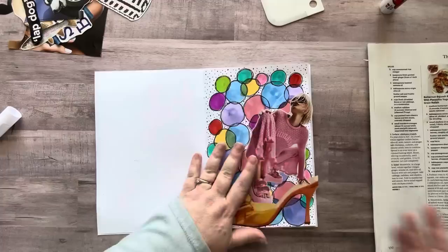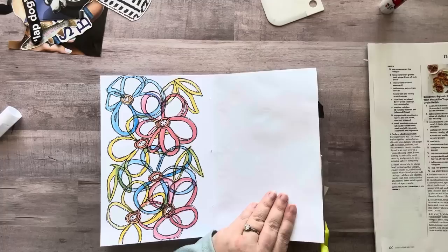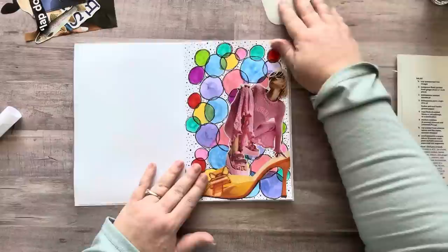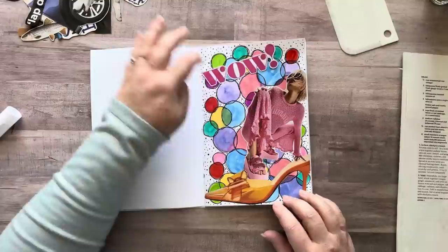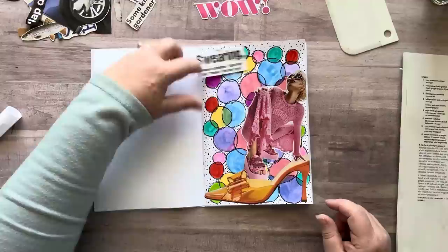Let's cut off the excess. This is great — you get to have some relaxing time drawing and doodling and then you get to collage over the background that you made yourself. Oh, that looks so dope! Now I feel like I need a word. 'You are not alone' — nah. 'Today is not the day and I am not the one' — no, I need something bright. What about 'wow'? Let's see what else — 'swearing because sometimes gosh darn and meanie just don't cut it' — love that.